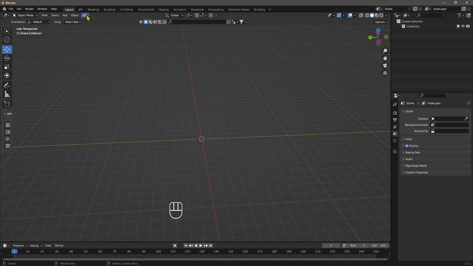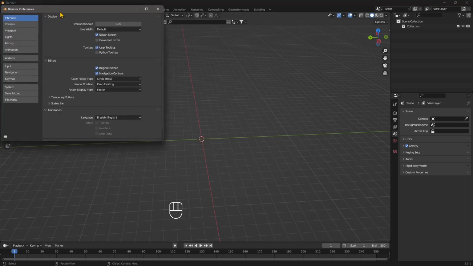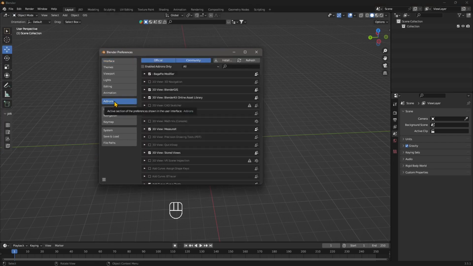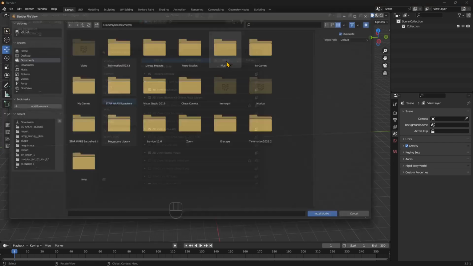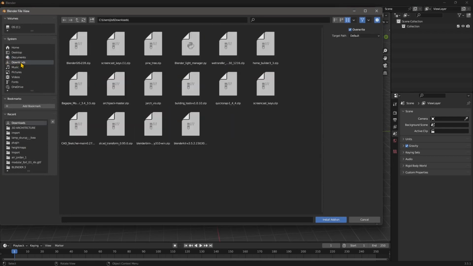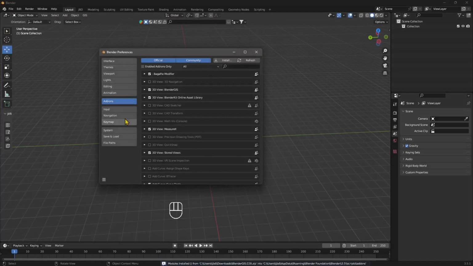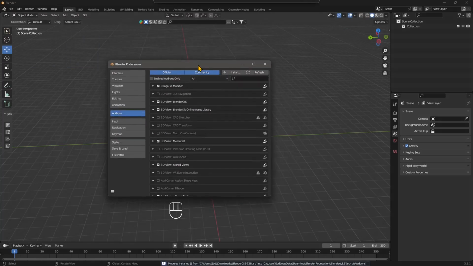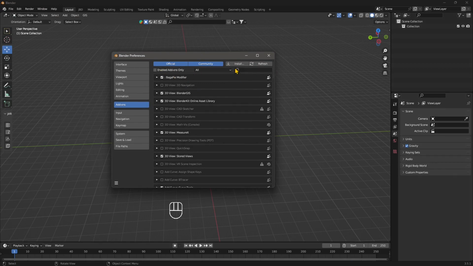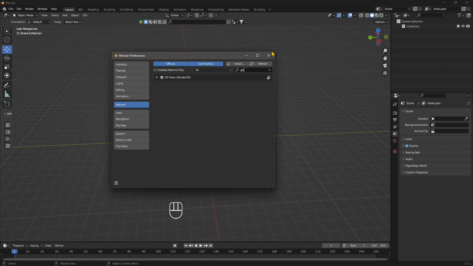But if you don't see it, or if you didn't do anything yet, it's really simple. You need to go to Edit, Preferences, go to the Add-ons section, and go to Install. Click on the Install button, navigate into your Downloads folder, and you can see here I downloaded it right here. I've already installed it, but I can do it again. So I select it and say Install Add-on. This will install it in Blender. And if it doesn't appear automatically, you can just search here for GIS. I don't really know the exact pronunciation of that, but it's definitely GIS. And you can see I've already activated it.